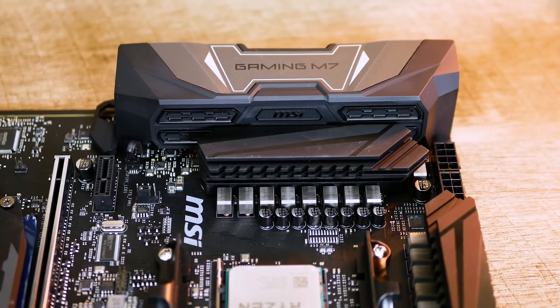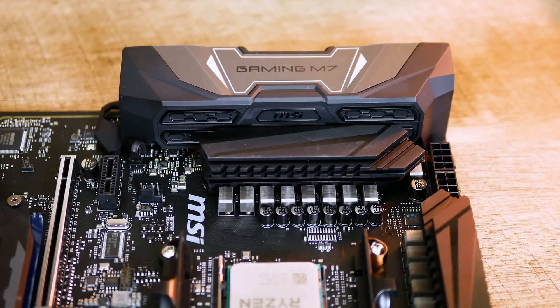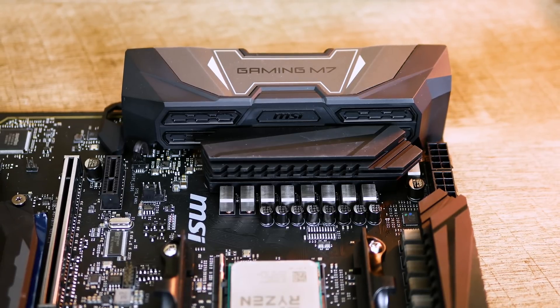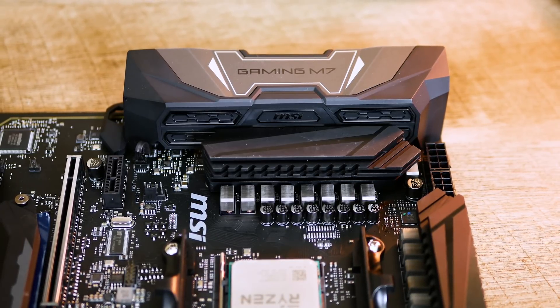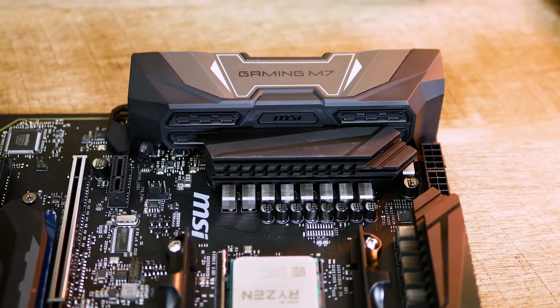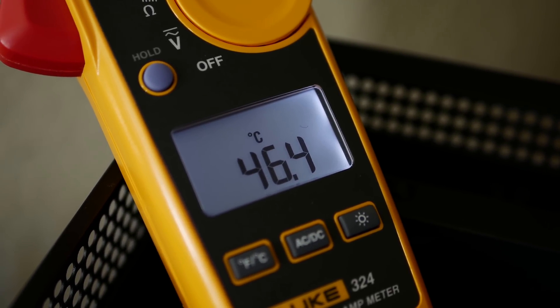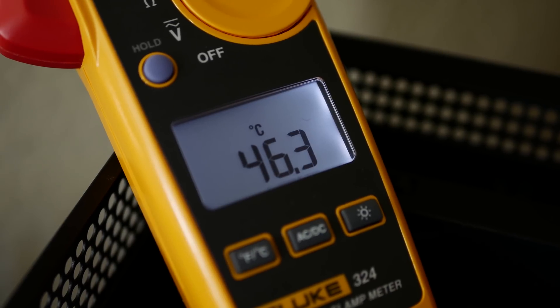The MSI board I used pumped 1.52 volts under autoconfiguration to the CPU vCore, which is uncomfortable — 1.5 volts is definitely too high, not just for the 360mm AIO but also for the VRMs and the CPU itself. The board did get pretty hot under Prime95 torture workloads even at around 1.4 volts. A top-down air cooler would keep the VRMs cool, and intake or exhaust fans at the top of your case will also help the VRMs.